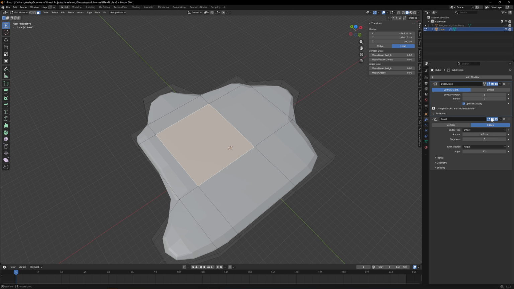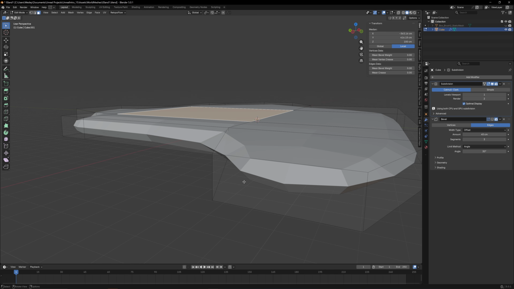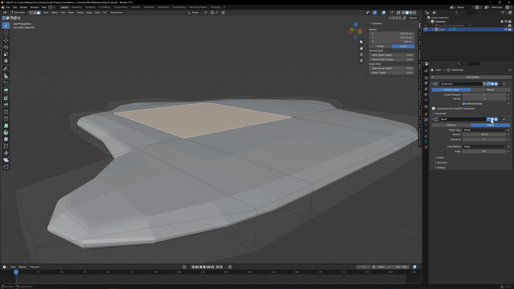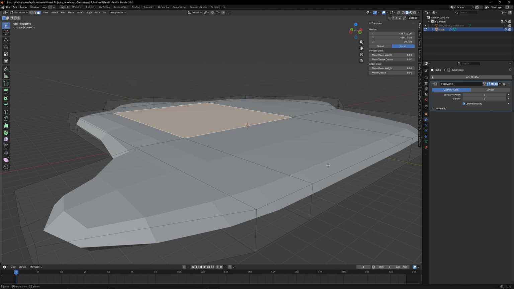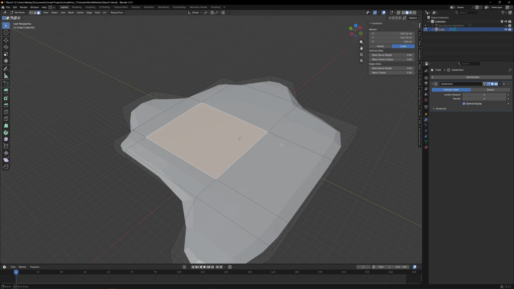Matter of fact, the bevel itself doesn't actually do that much anymore at this point, because the roundness mostly comes from the subdivision surface. I can turn on and off the preview for it here, and you can see that, yeah, this outer edge is getting beveled quite a bit still. So if you like that look, you might want to keep it. I'm actually going to remove it for the time being, because with the low poly style that I like, that we're trying to go for here, I'm going to kind of handle that a little differently. We might add it back in later, but for now, we're going to stick with the way that we have it.